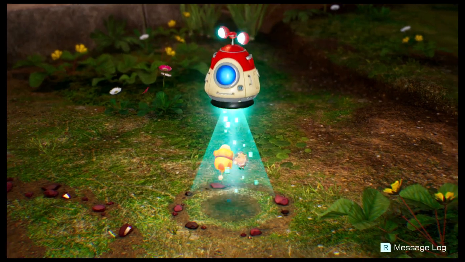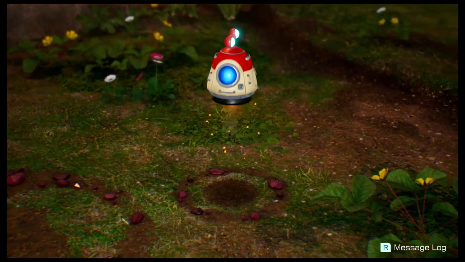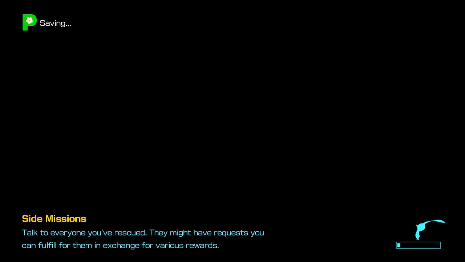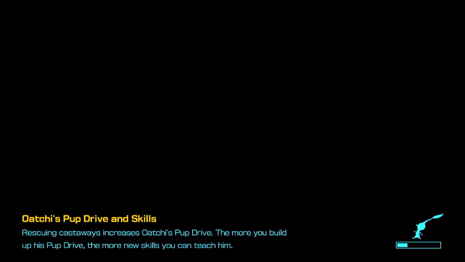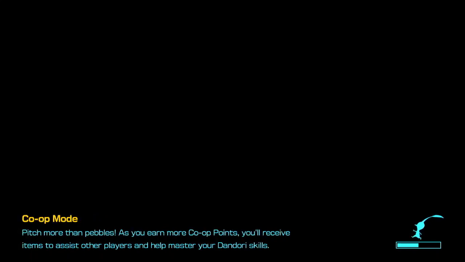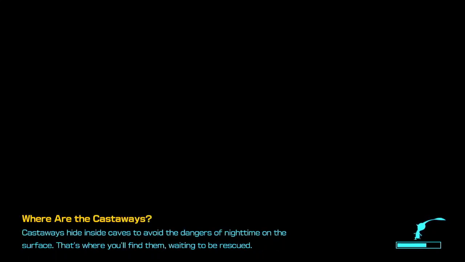Alright then, that was our first night expedition. Not too bad. To everyone you've rescued, they might have requests you can fulfill for them in exchange for various rewards. Whenever a new item is developed in the lab, a prototype will be available. We've already read most of these tips. Where are the castaways? Good question, game. Good question.